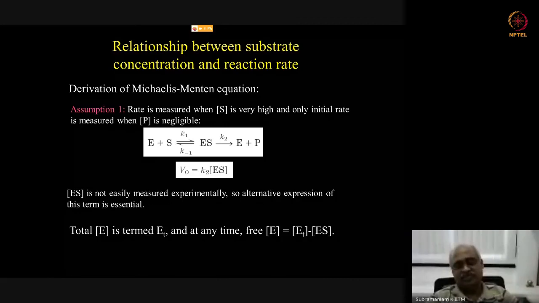And the second one is we are assuming that the ES concentration is very low compared to substrate concentration. Remember, we are measuring initial rate. This is the major assumption here. So the amount of substrate bound to the enzyme is going to be negligible, so we are going to actually ignore that. In that sense, the free enzyme E will be equal to ET, ET meaning the total enzyme. You need not worry about that point for now, but we just are aware that initially the fraction of the substrate existing in the form of ES will be negligible.